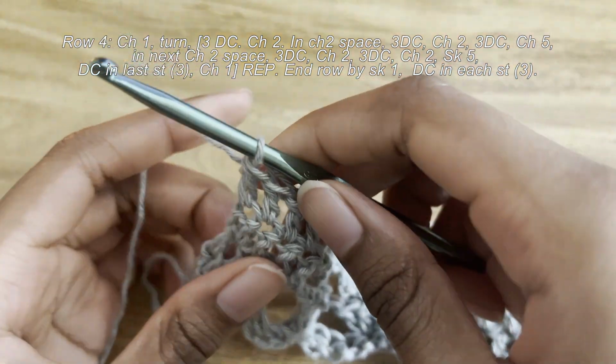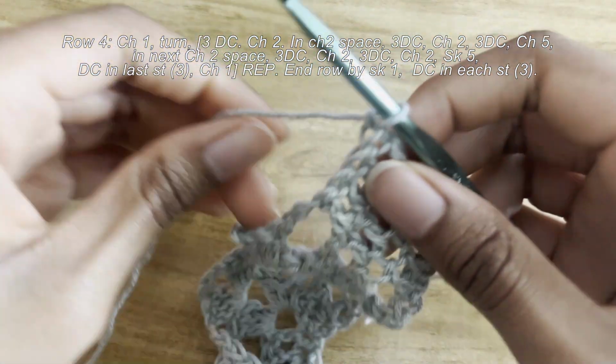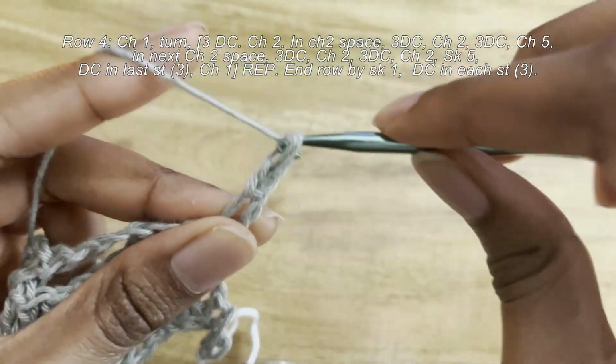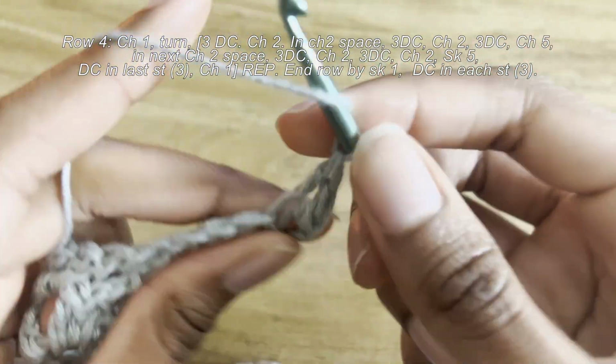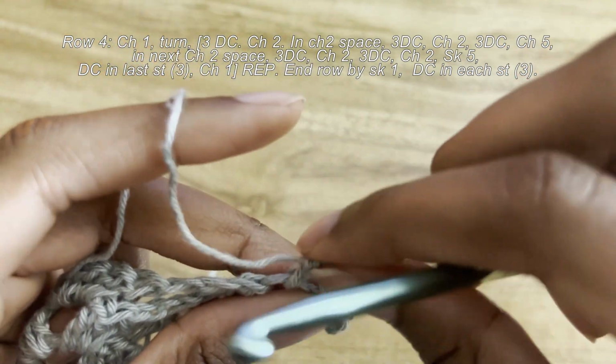All right, so now on to the fourth row. So we chain one, turn, double crochet into the first three stitches. So there's one, two, and three. Chain up two.